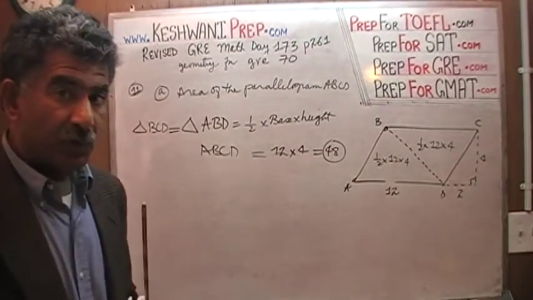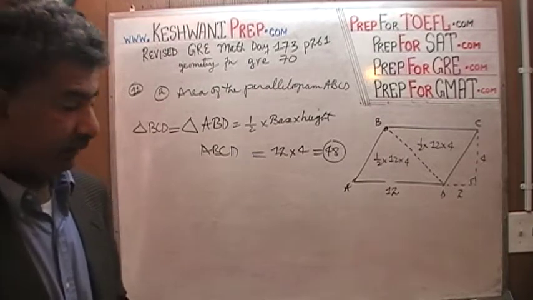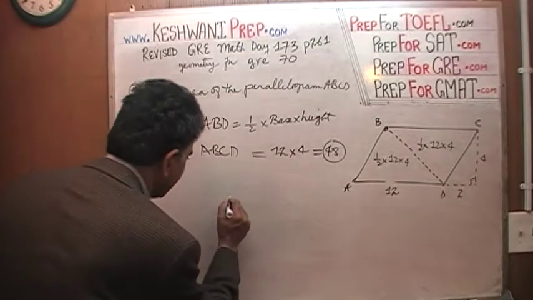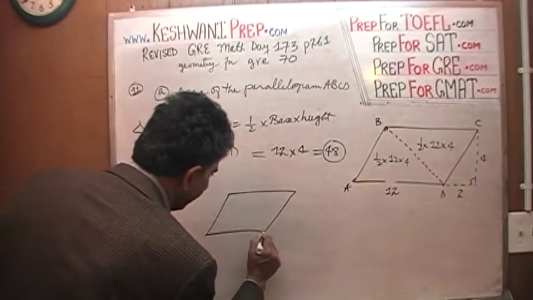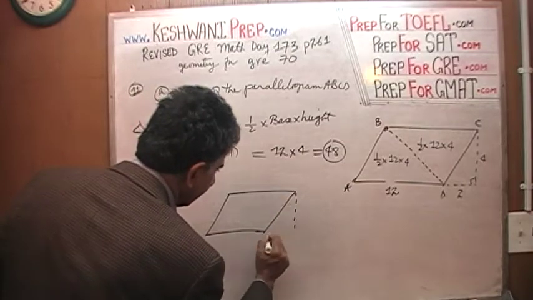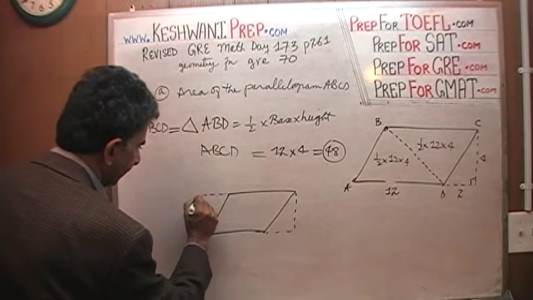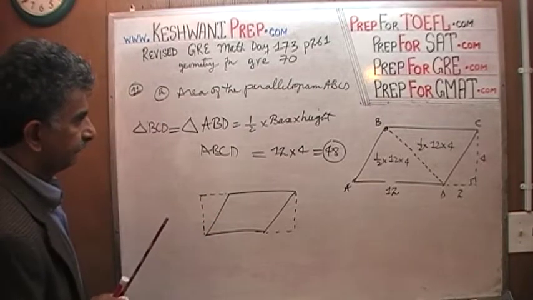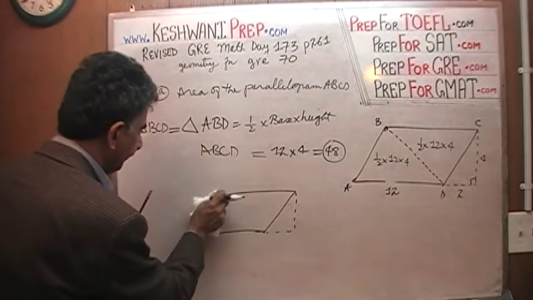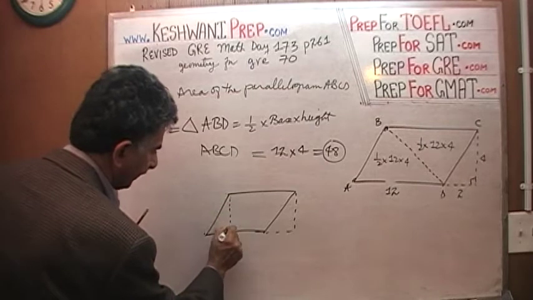If you want, I can show you another perspective as to how to look at it. There is another perspective to the whole thing, which is this part right here. I'm going to redraw it and watch what happens. And this is of course true for any parallelogram. This triangle that I plotted here is the exact same triangle as this guy right here.